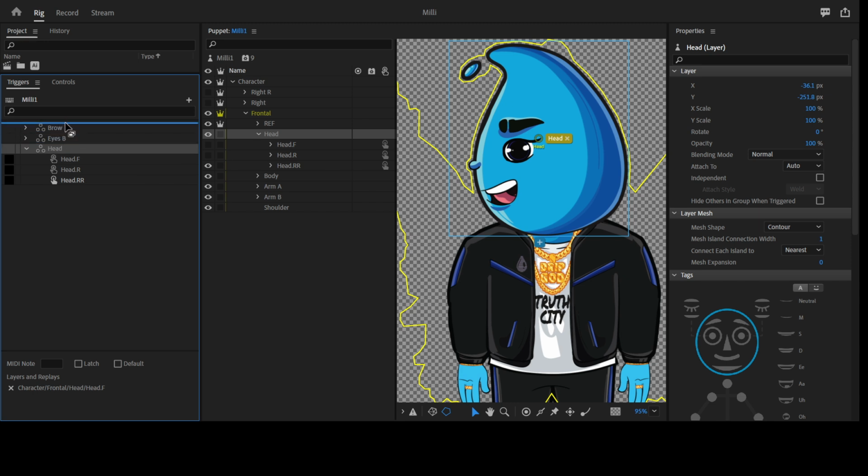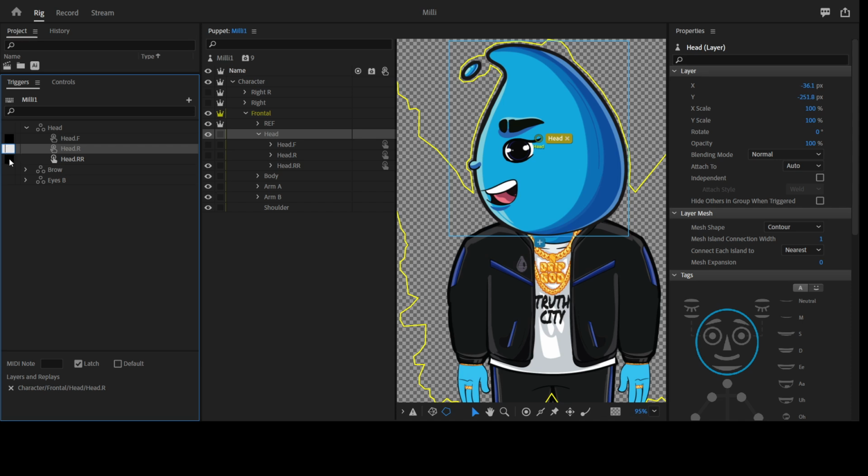Let's make it above the brow, and then let's latch everything inside it, just so that I can show you how the head has turned out so far. So let's make this profile head.